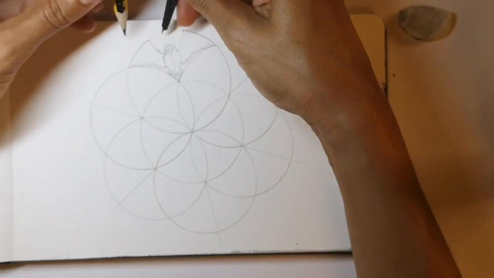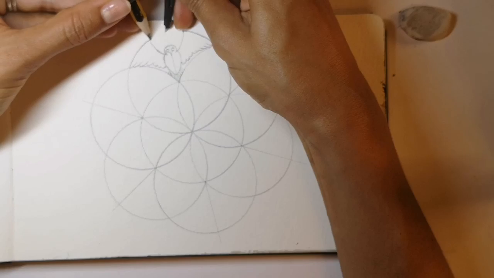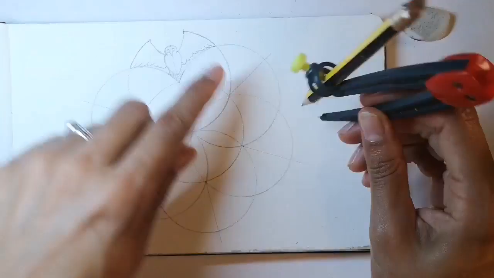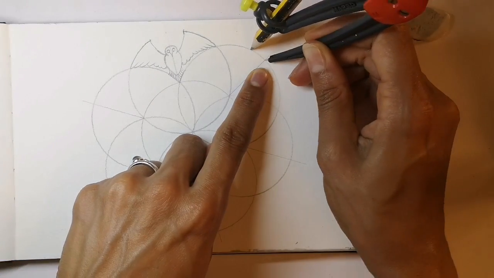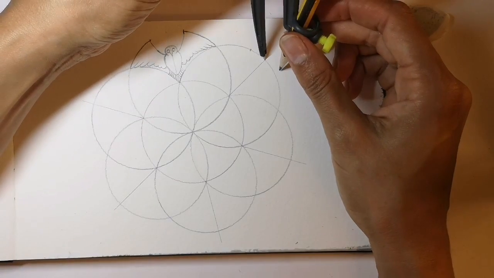Use the compass to get the width of the owl's wings again because you're now going to mark this on all the other circles around. Here's the first one. One owl's wing and then the other side of the wing.